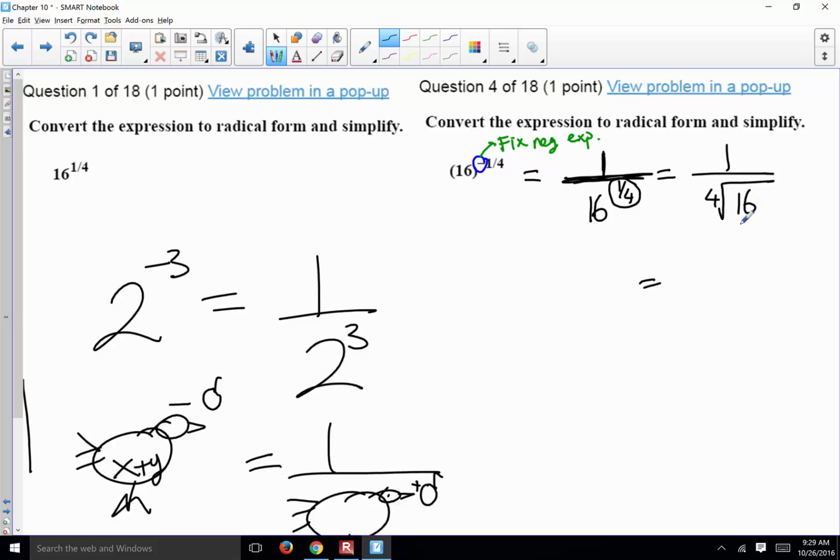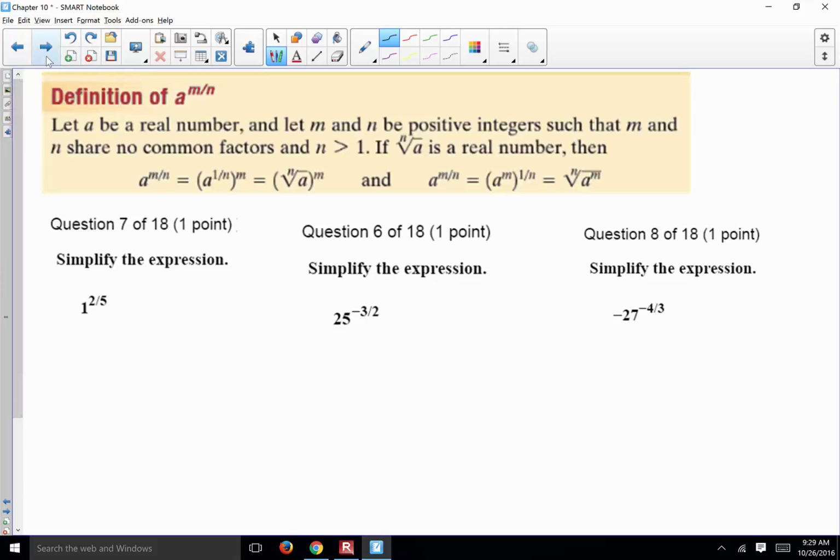So 16 really fourth root of something? I mean, is there a fourth root of 16? Is there a number that multiplies 4 times itself and makes 16? You already know it from here, right? It was 2. So the 1 over 2 is the answer. So what was the answer here? It was 2. So you can actually get this and flip it, 1 over 2. If you have a negative, of course, you're gonna get the reciprocal of this answer. Alright, so far so good. Any questions? Things are getting more challenging.